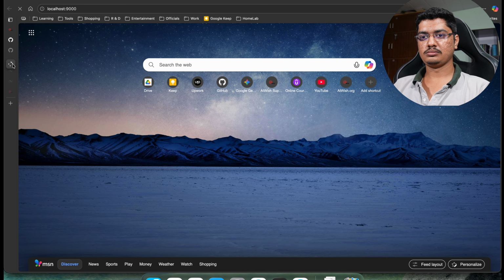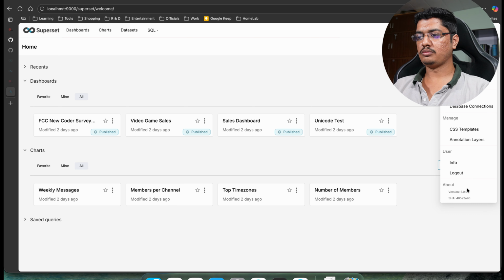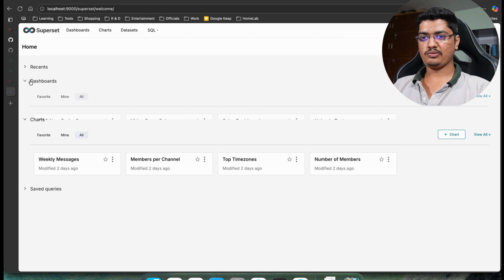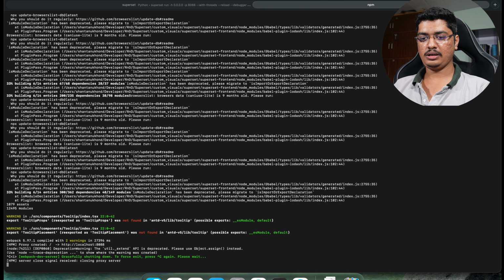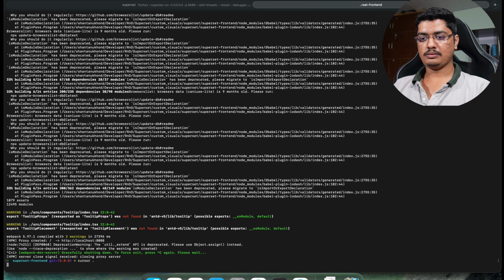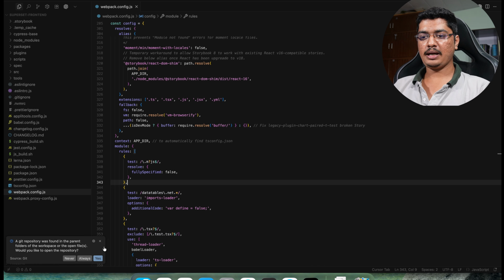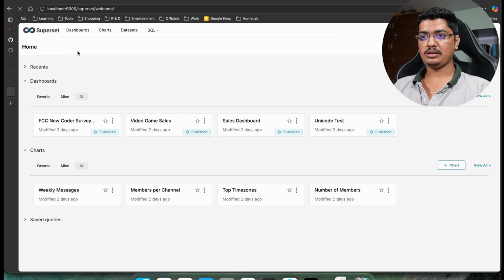And now you can see our Superset is running on version 5, and there is the Flask debug flag. Now just for fun, let me, okay, I should not have closed that. Let me reopen Cursor and start it again. So I'm just going to open Cursor back again, and here let me check if it is running again.